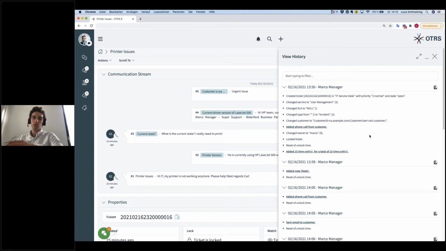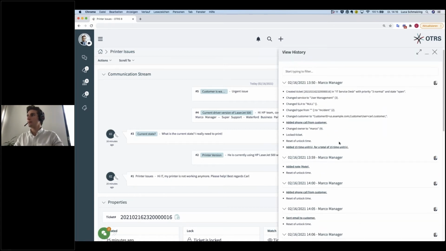When you go into the people stripe on the sidebar on the right side, you can see the user ticket history. And this is the whole history of the ticket, which means everything that has been done on this ticket and what actions had been performed, and basically what happened here.